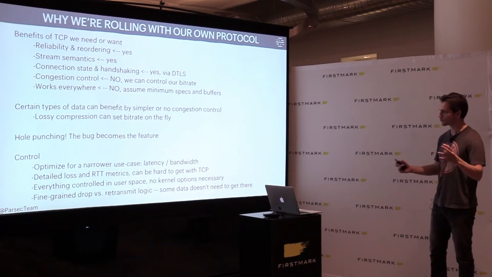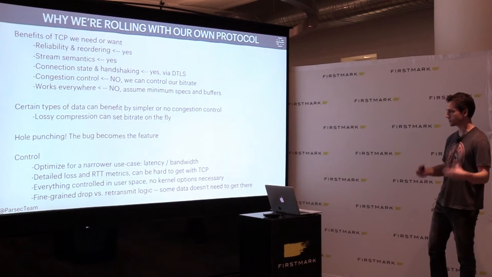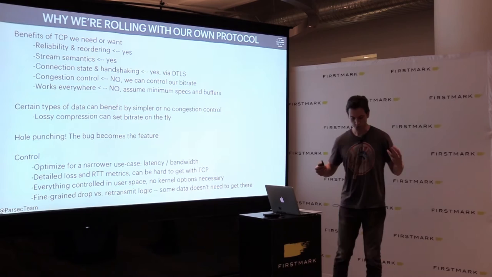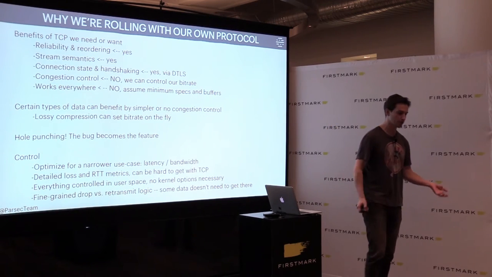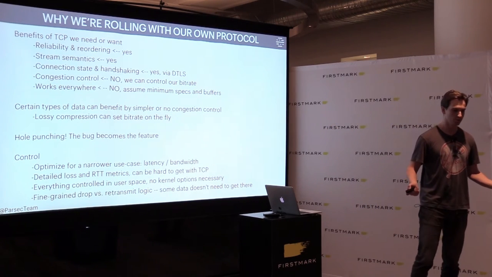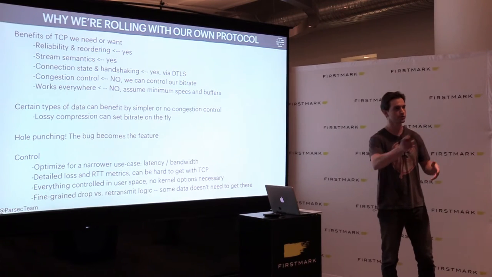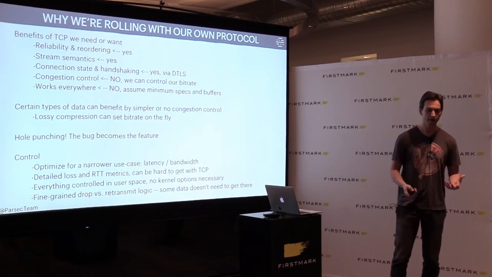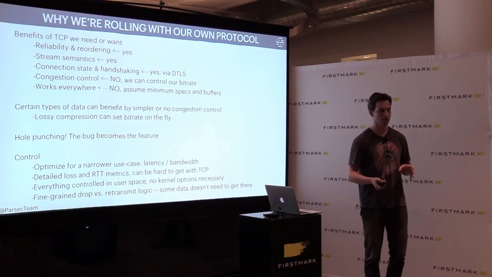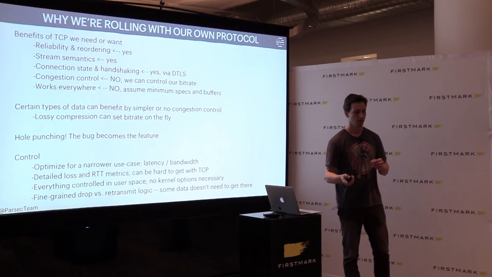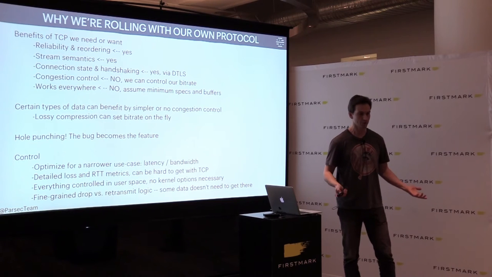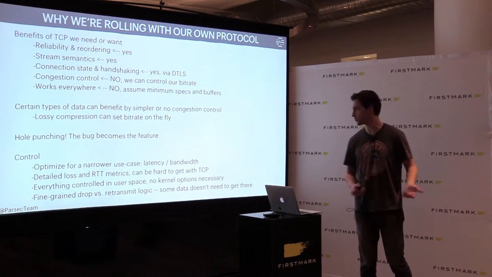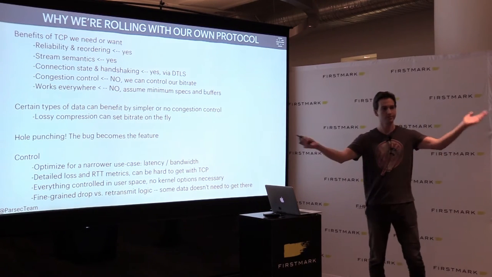You have just tight control of everything. Everything's in user space. Nothing is left to the kernel. And the best part about it is you can choose what to drop and what not to drop. A good example of this is absolute cursor data. We send cursor data over to control stuff on the remote machine. Every packet that goes over is an absolute coordinate of where the cursor should go. If you miss one of those, it's okay, because the next one that comes tells you where the cursor should be anyway. So in that case, we can shut all of that off and say, all right, drop it.